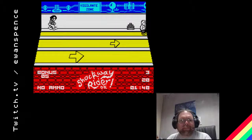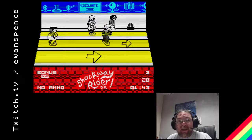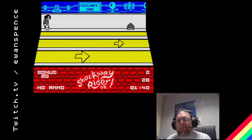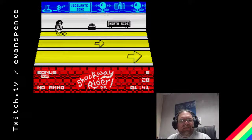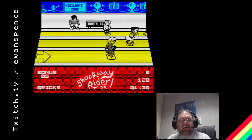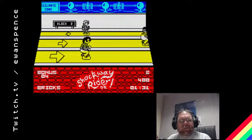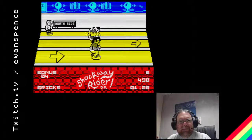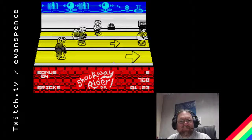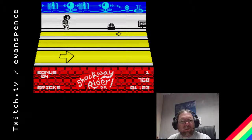You can see what's going on. Everything's ready for you. But look, there's not been a lot of thought put into the gameplay. With just a slightly easier difficulty level, or maybe just sacrificing some of the slickness of the graphics, you might have something here. You might have a classic, but really, Shockway Riders doesn't have that much going for it.